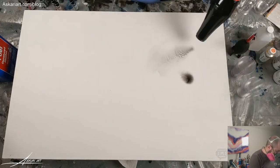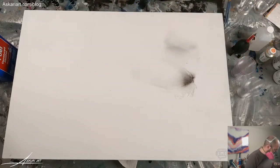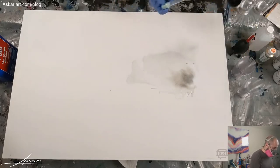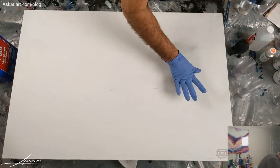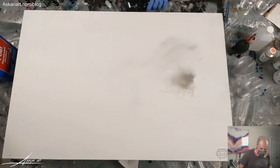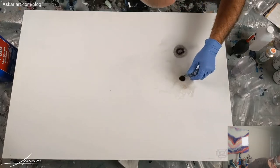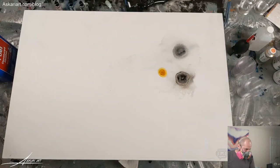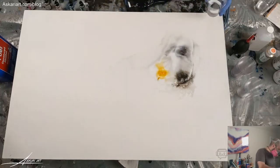So this is a base coat, so I'm not expecting anything crazy out of this. I'm just trying to see. This alcohol is drying pretty quickly. Do it again. We're gonna have to do more drops because this canvas should have been prepped better, but it's okay. I'm also gonna add a couple of drops of this butterscotch because I feel like these three could play really well. But I don't know. We're experimenting as we go. And I'm also gonna add more alcohol, denatured alcohol on this one.